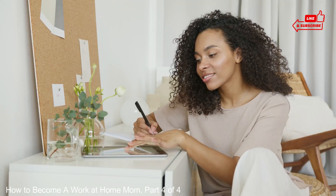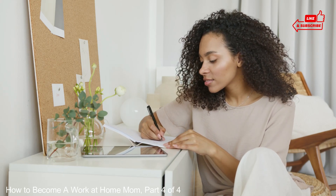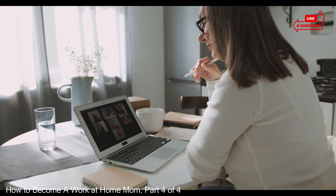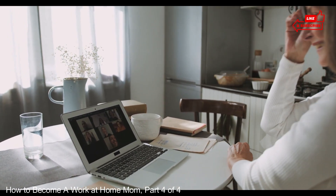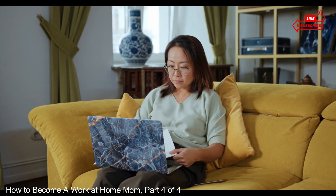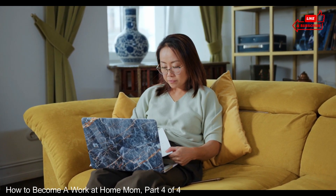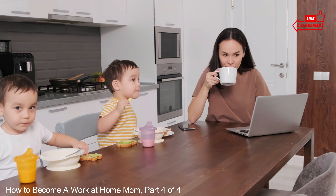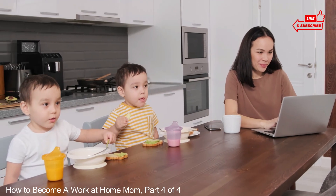A few parting words. Choosing to be a work-at-home mum can be one of the best decisions you'll ever make in your life. With some planning, patience and elbow grease, you can open yourself up to more time with your family while you earn a good living in the process. While working at home can be a big challenge, the rewards can be well worth it. To make sure you have your bases covered before diving into this decision, don't forget to do some soul-searching. It doesn't matter if you're going to telecommute for a full-time employer or launch your own business — working at home just isn't for everyone. Make sure you really explore the potential ups and downs of the decision. It's okay to decide this option just isn't for you.